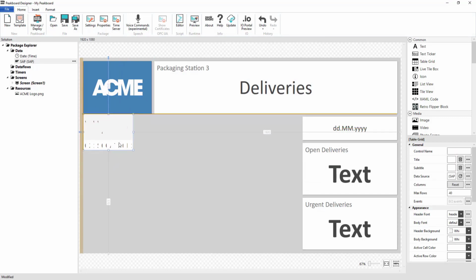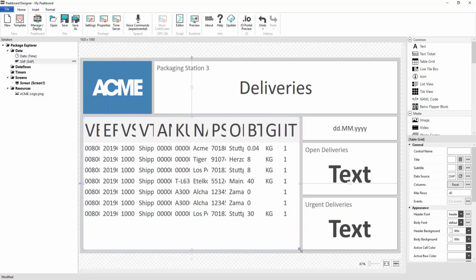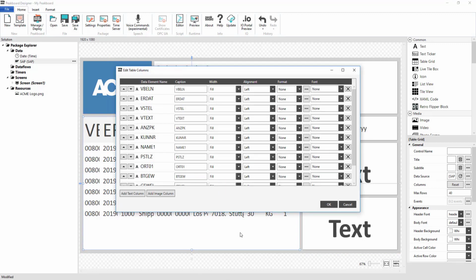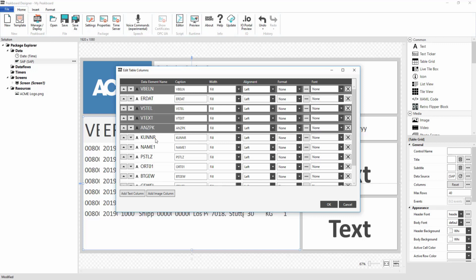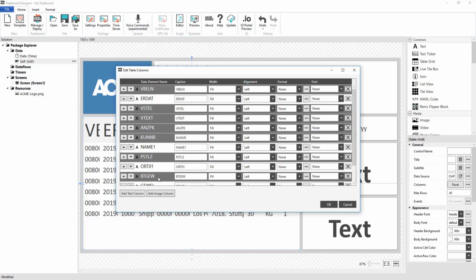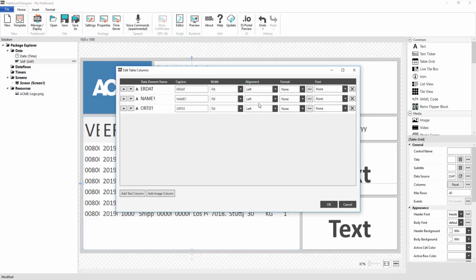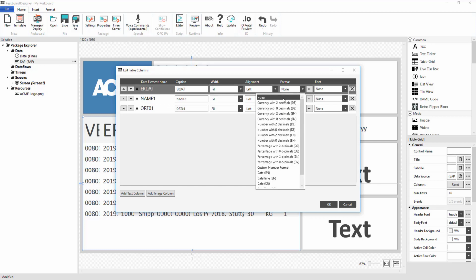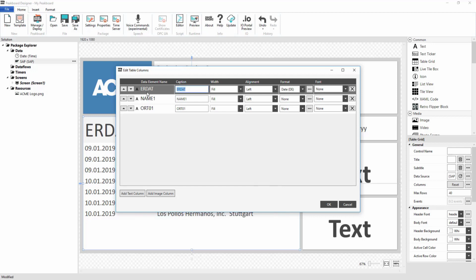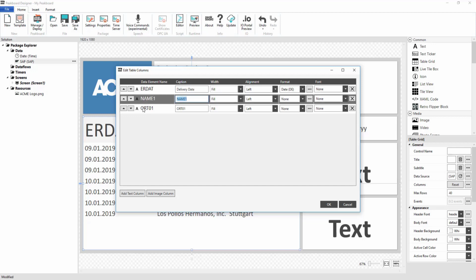Much of this information isn't useful for me, so I'm going to double click on it to edit the table so that I only have the date, AirDat, the customer's name, name 1, and the delivery address, location 1. Since the row AirDat is a date, I'm going to set the format to date.de here, so that I'll get the date displayed in the German format, which is day, month, year. This is also going to be important when we go on to process the data from our list later.